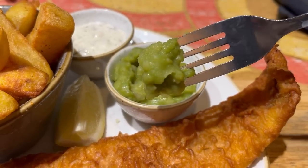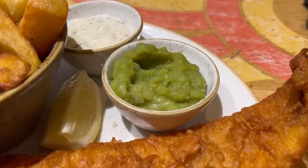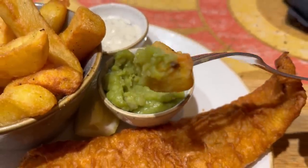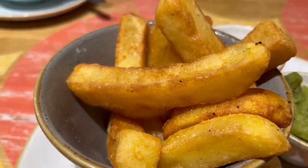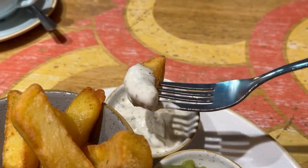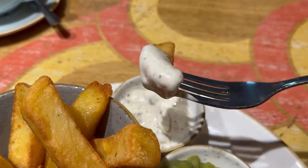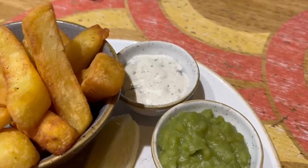Let's try out the mushy peas. It's a nice thick texture, a good light green colour — not the biggest portion but let's try it out. A good mushy peas — you get a strong pea flavour and it's not totally mashed so you do come across some whole peas, which is nice as it mixes up the texture. I need to have a bit with a chip just to combine the flavours. It works really well together — even though the mushy peas is not a sauce it does help loosen up the chip and makes it a little less dry. The tartar sauce looks like a thinner one but does still hold well on the chip, and I like that it's a fresh one. Really tasty — you get a strong sour and tangy flavour which is rich and creamy at the same time, and that combines well with the crispness of the chip and the potato flavour.